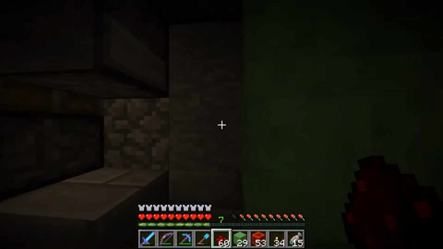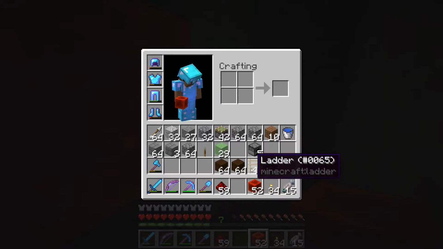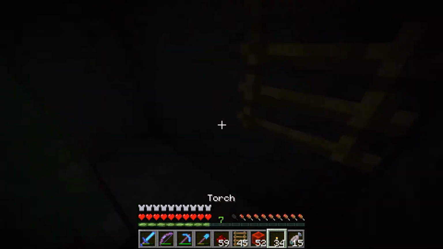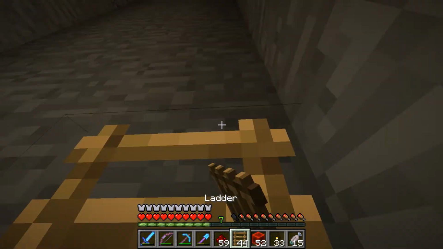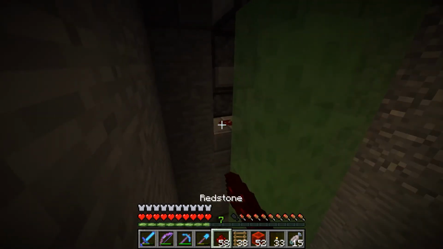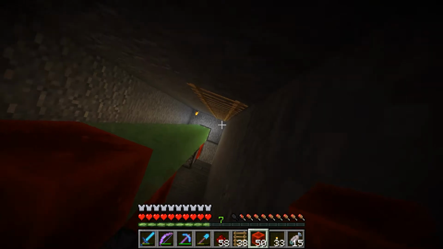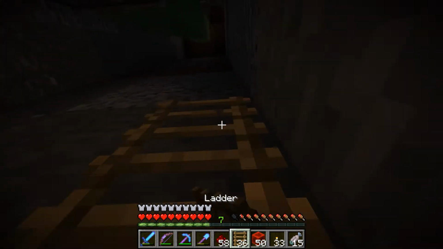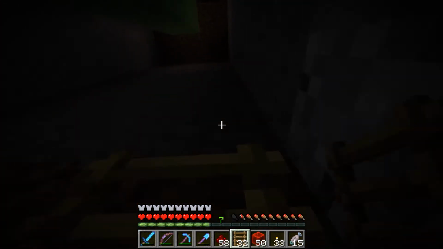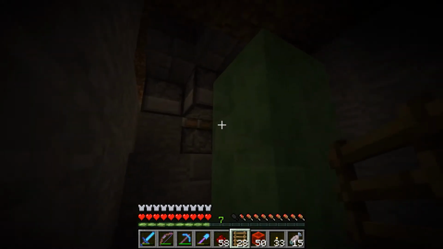And I have this one set up with all the slime blocks already. So all we have to do is put some redstone in here. And then I brought some ladders as well so we can get up and down. Let's get some light in here. And we just need to go up here. And redstone block there. And then go up a little bit more. And the last one is going to be this top one.